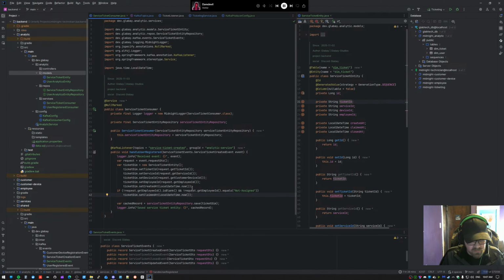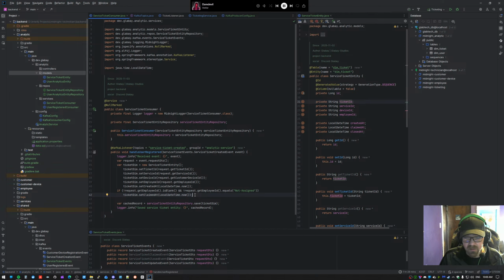So when we create the ticket, if, for example, the employee creates the ticket from the employee dashboard, then there's the chance that it's going to be assigned to an employee. So if by chance it gets assigned by default out the gate, then we're going to set the claimed at time to right then and there.